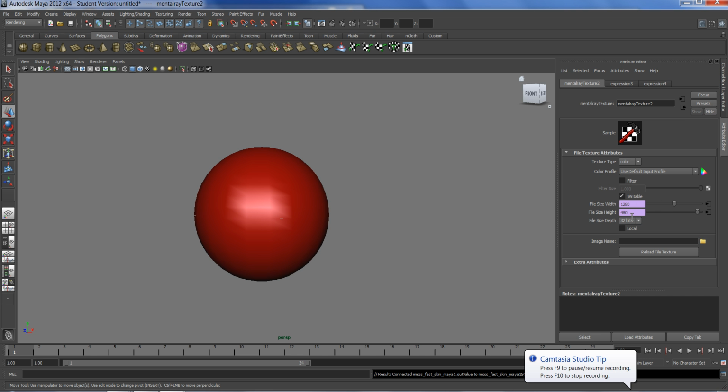Filter size. Your filter and filter size are a way of sort of softening the result, I guess, a little bit. However, I don't think it's really that visible. I have played with it a couple of times. I don't really use it all the time. I had to remember what it was. So filter size basically just softens the overall written map. It's kind of like anti-aliasing, I guess, but I tend not to use it. Writable basically means that it's rewriting it every time you click render. It rewrites this information.